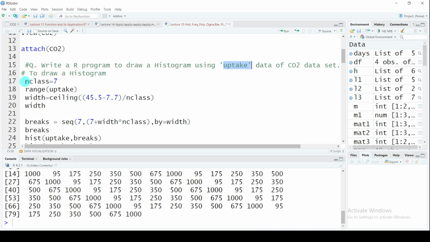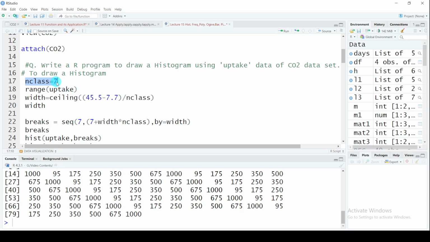So first of all, we have to decide how many classes. For example, in this question, nothing mentioned, so we considered 7 classes. You can take 6 classes or 5 classes as you wish, but if you take a good number of classes, your histogram will look nice and it will give us a good presentation, and we can infer some of the information from the histogram.